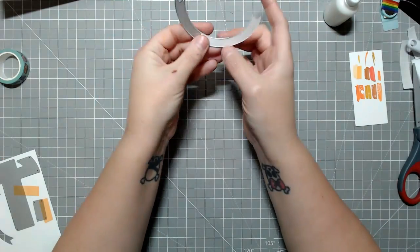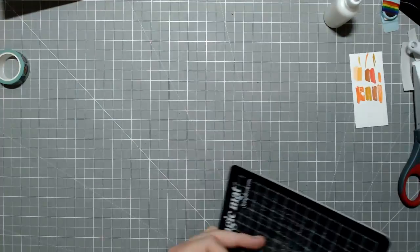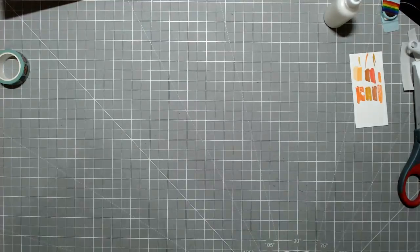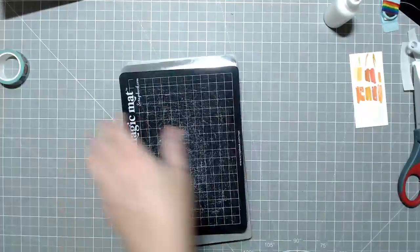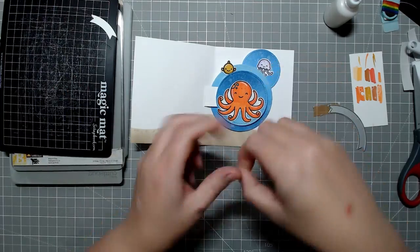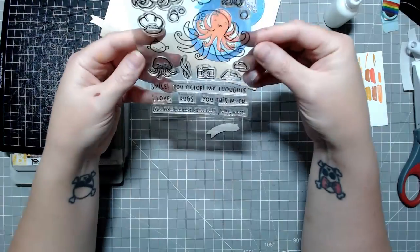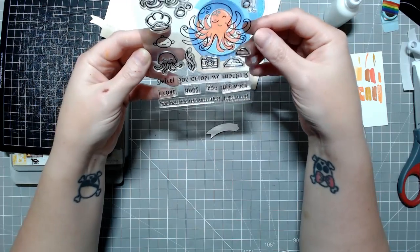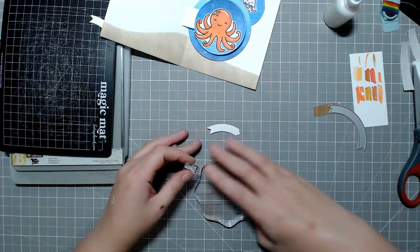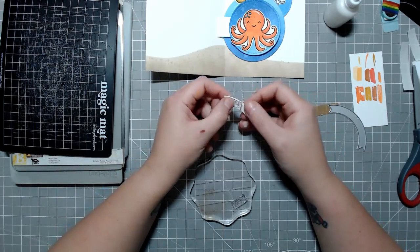So I have the full size one cut out, and then I'm just lining it up inside the same area, but shifting it so that it's halfway. You can move it to whatever portion you want. You just want to make sure that it fits within the die cut lines. This is the little arrow that's left over. I was debating on using this one, but I ended up using the other portion that cut off, and then I'm just going to stamp this little hugs on there.